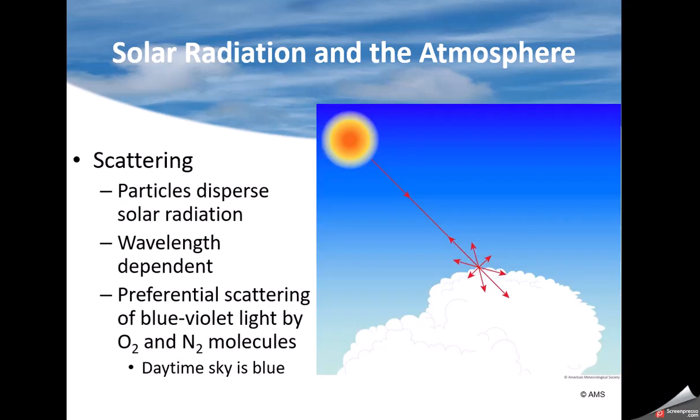So what's scattering? Well, ever look outside when it's completely cloudy? A little bit of light coming through, but not a lot. Well, that is because the clouds are scattering the sun's rays back into space. So that is why you're not getting as much heating at that time when it's cloudy.